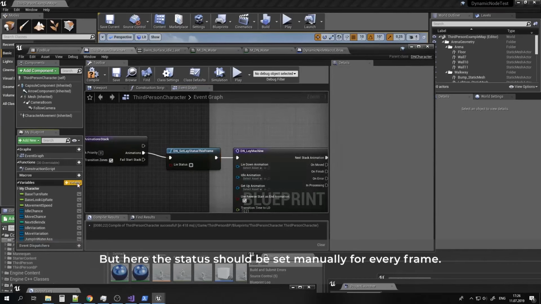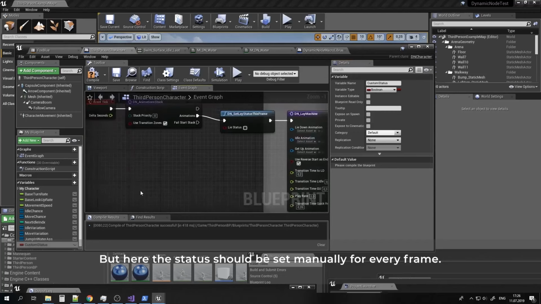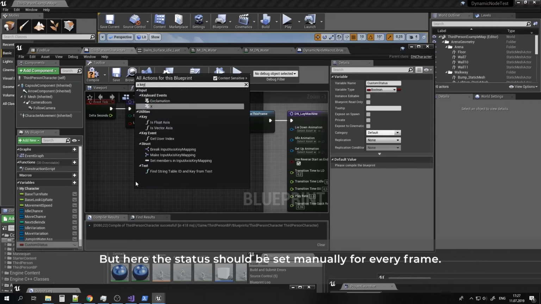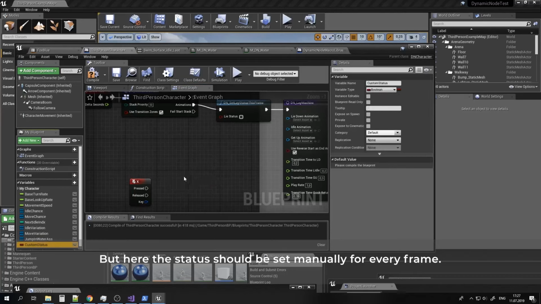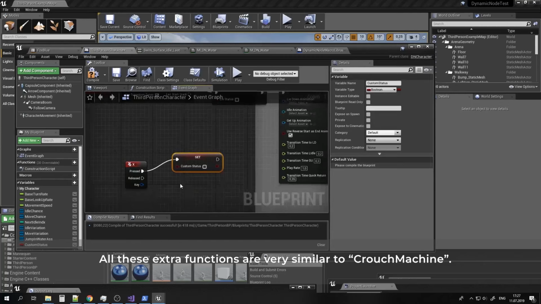But here the status should be set manually for every frame. All these extra functions are very similar to Crouch Machine.